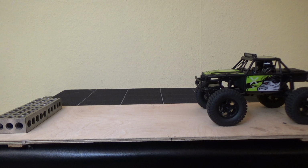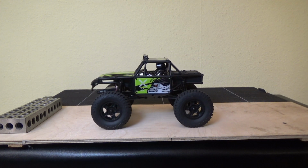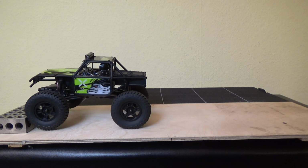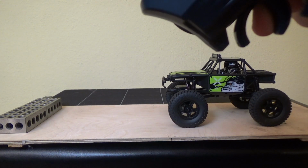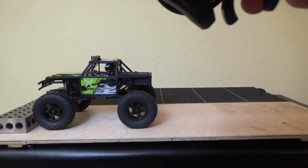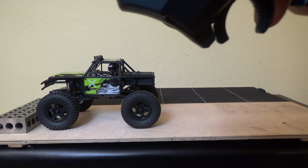Test number 10. Low speed performance and modulation, the last test of MCCT, and both Lemurs have the same electronics. Both Lemurs are the same truck before and after modification, and those FCX24s do have the FlySky electronics and ESCs, and the performance is awesome. They are a little whiny, a tiny little bit, not completely silent, but the latest generation seems to have even better low speed modulation in first gear. That's absolutely awesome.